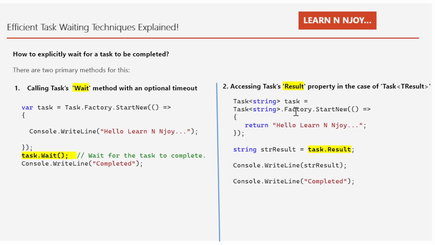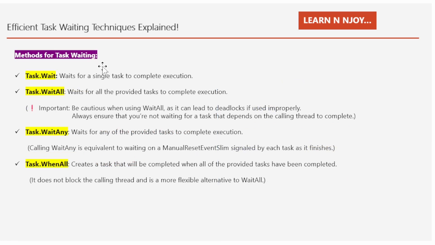For method 2, I have written Task<string> task = Task<string>.Factory.StartNew — this creates a new task of type Task<string>. Inside the lambda expression I am returning the string 'Hello Learn Enjoy'. Then I write string str = task.Result — this retrieves the result of the task synchronously by accessing its Result property. This causes the current thread to block until the task completes and returns a result. That result is stored in string variable str and printed to the console. Keep in mind that using Task.Result might lead to a deadlock if the task is not properly awaited.